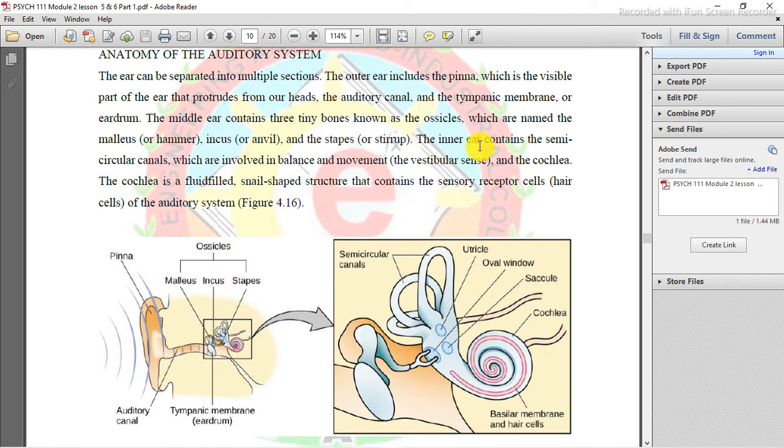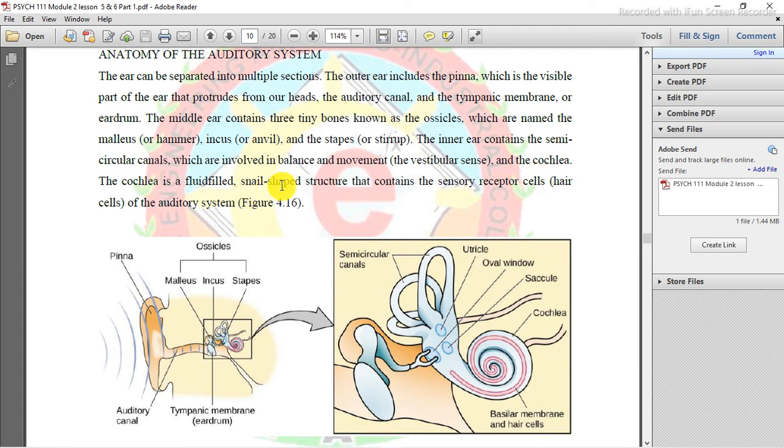The inner ear contains the semicircular canals which are involved in balance of movement. So, meron tayong tinatawag sa boxing, guys, in terms of balance of movement. Pag nasuntok yun sa tenga, automatic yan, no? Madalas knockdown yan kasi may balance kasi dito eh. Kaya pag nasuntok yung tenga mo, parang ting, parang may ganyan. Dito yan nagre-react sa inner ear natin.